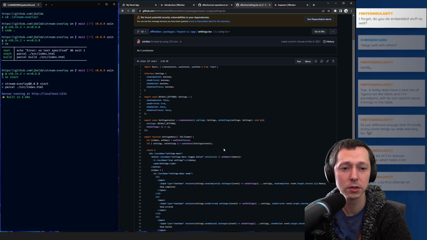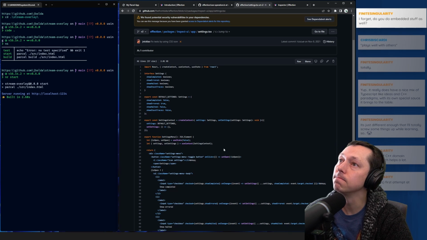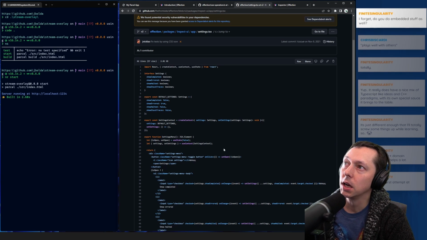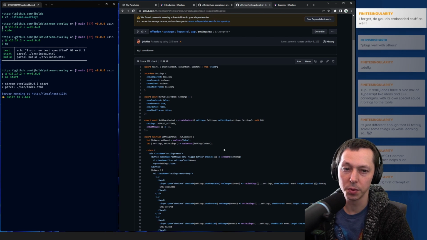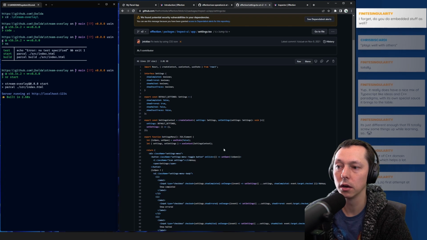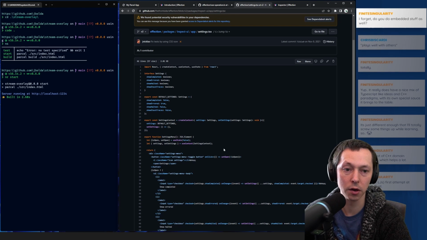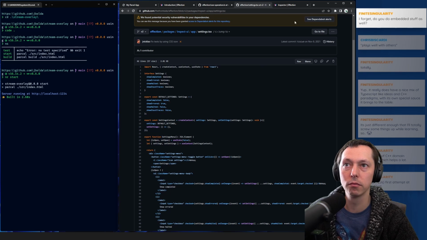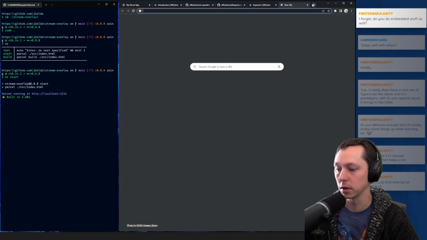Do I do embedded stuff as well? I would say the most that I've gotten into it is with the Raspberry Pi stuff. I would like to do some Rust on hardware, basically that embedded kind of stuff with Rust. But I just haven't gotten around to it yet. That might be a 2 years out kind of thing.